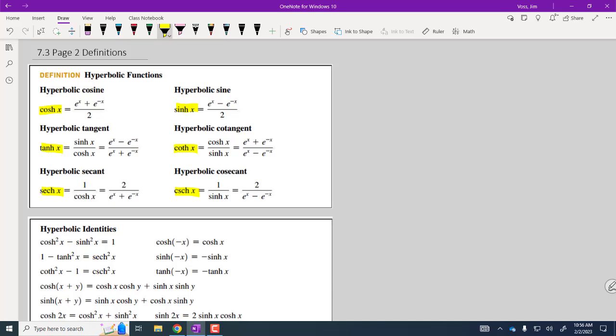I am not so interested in going over these definitions in terms of the exponentials. That's not a focus for us. You will see it in some of the homework questions, but that won't be on the test. We're more interested in derivatives and integrals. But in the homework, you might see convert this over to exponentials, and these are the two relationships.